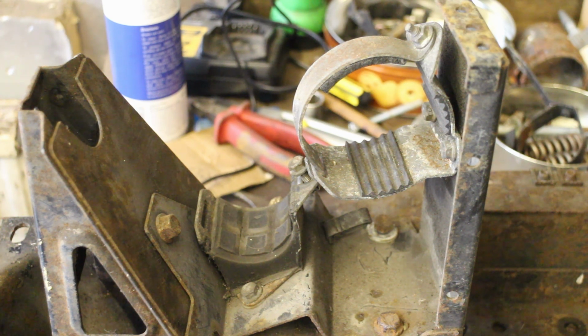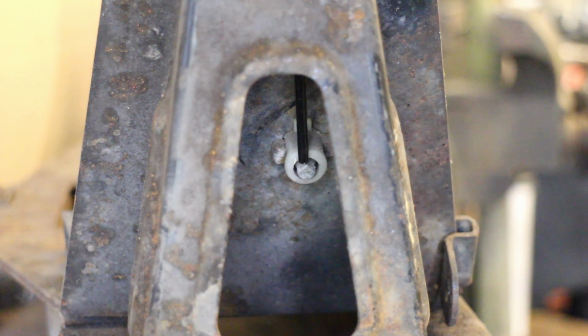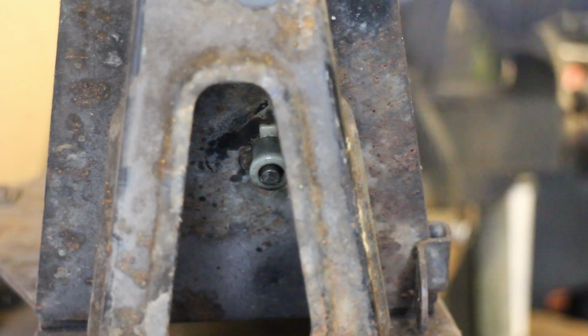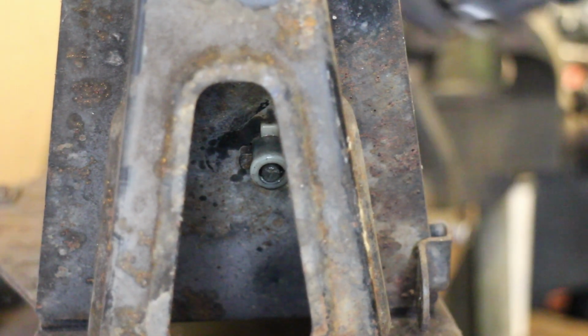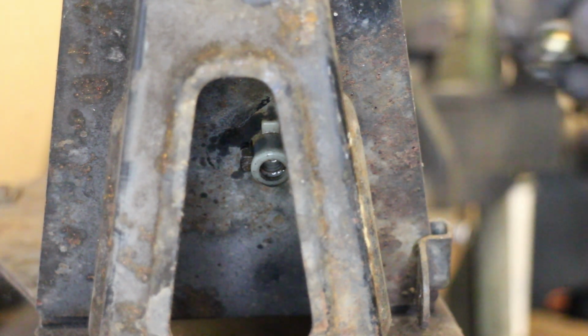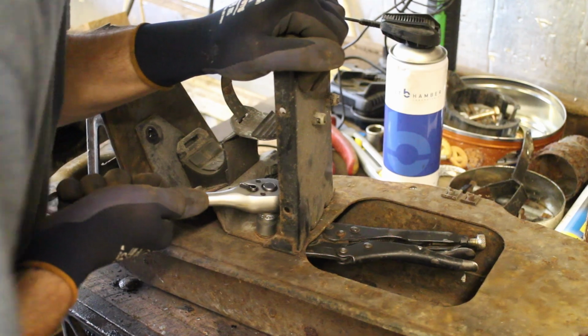Because the engine's fuel injected, it needs a high pressure fuel pump which is located here along with the filter. The assembly is held on with a few bolts which pick up on these cage nuts. These are used all over the Trafic and can often be a pain to remove if they're seized. The bolts tend to rust over time, and as the cage is only made of plastic, it's quite common for them to just spin without coming undone. Which is exactly what's happened on this one.